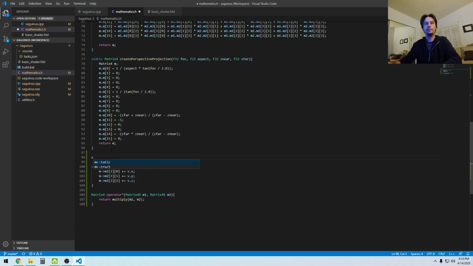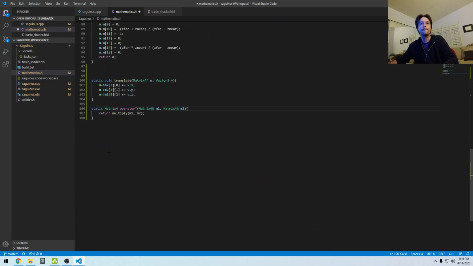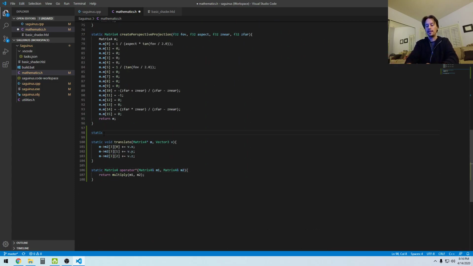I'm gonna make everything static. So static, it's gonna return a matrix 4. It's gonna be quaternion to matrix 4.